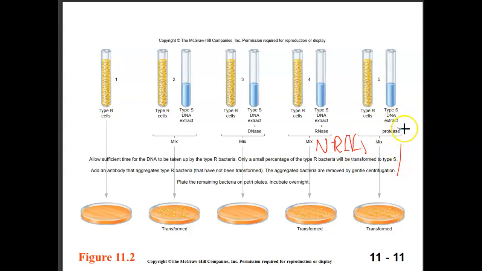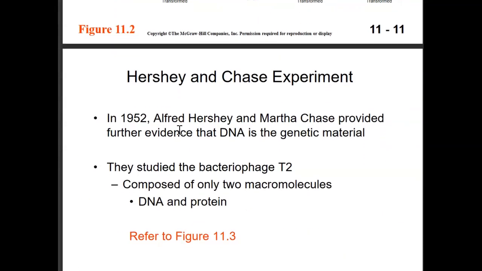Over here, you have no protein. No RNA, no protein, you have transformation. Only when you knock out DNA, only in the presence of DNase, do you knock out the transformation event. That's what gave us the real idea that it was DNA giving rise to the transformation event. In other words, it was DNA that was the transforming molecule.